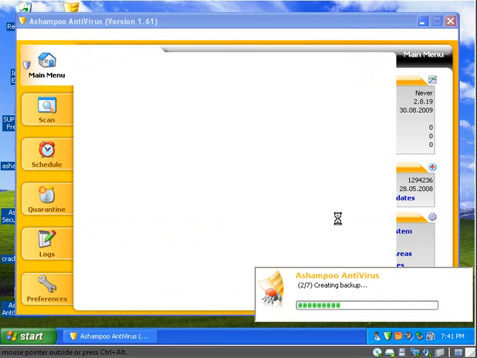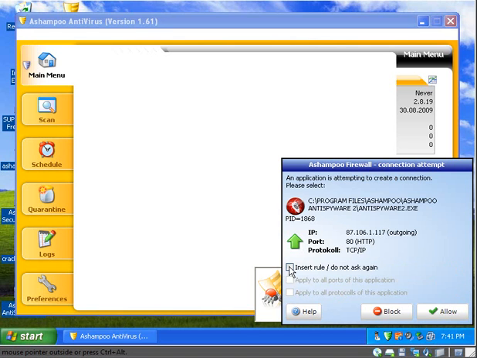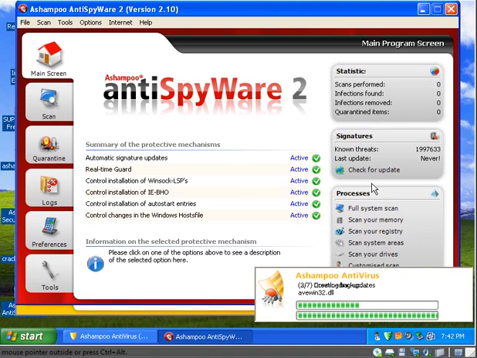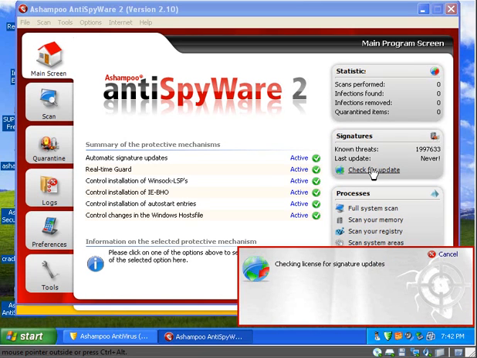And this I'm going to continue the trial on too. It doesn't even know to allow that either, which is pretty ridiculous. I feel like it should automatically allow its own program, but that's just me. I'm going to check for updates on this too. And while I'm updating these, I'm going to pause the video again and save some time, and then I'll just quickly go over the interface. And I have 12 threats to see if it detects any of these later on.